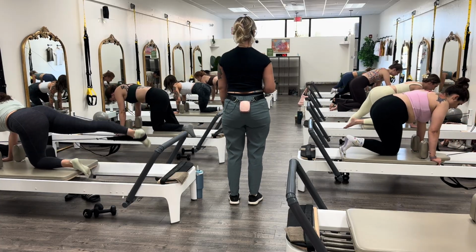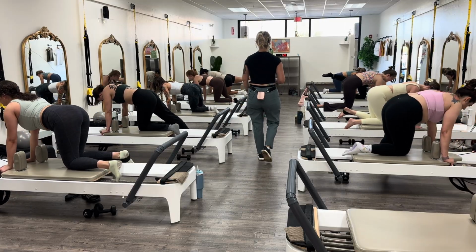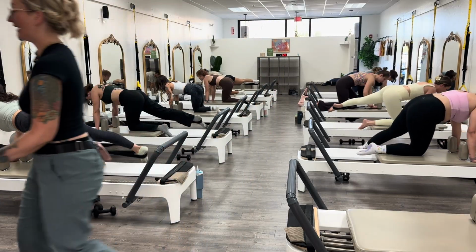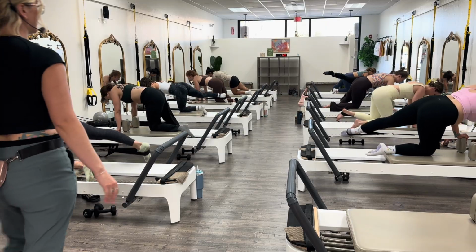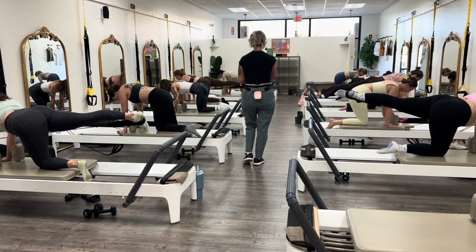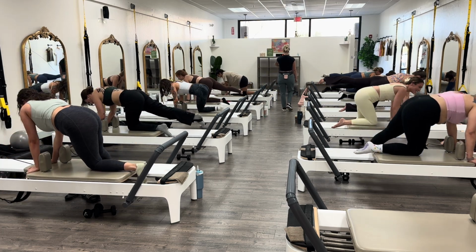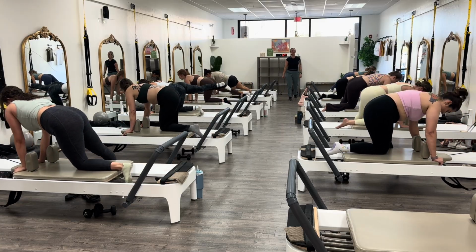Spine is long, shoulders are anchored, gaze is straight down. Okay. Everyone happy? Head stays up in line with spine. There's a moment of pause. Every time you lift that leg, squeeze your glute. And then almost reluctantly, that leg comes back down toward the floor. Woo! Almost there. Lift and hold it.